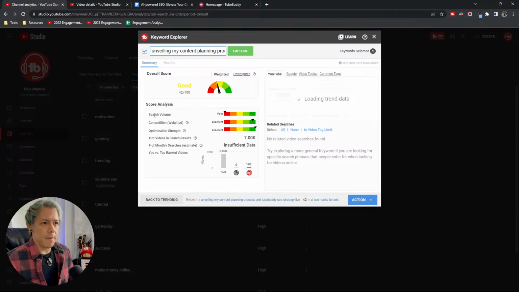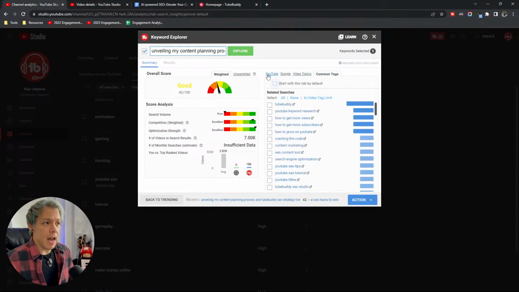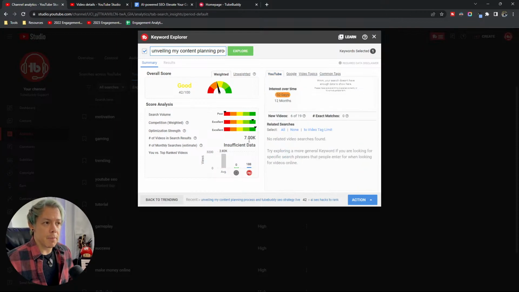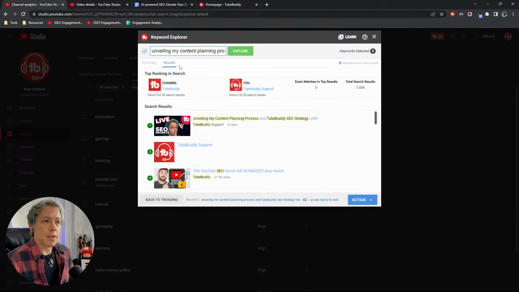See what happens. Search volume, poor, all the way down, but now we're in a smaller pond. And personally, I want to find a smaller pond, but why is it a smaller pond? So I'll click on results and whoa, I'm already number 1 in this particular place.